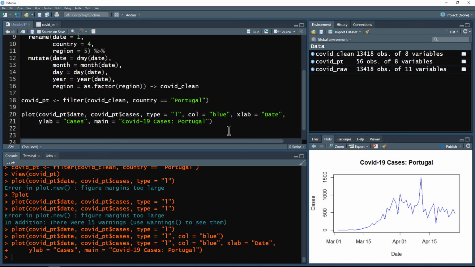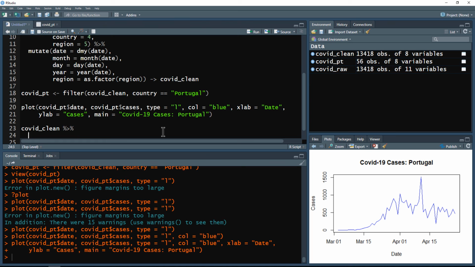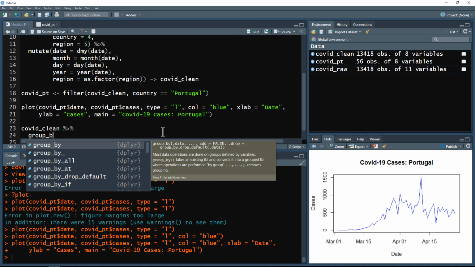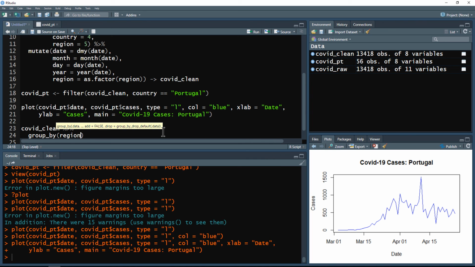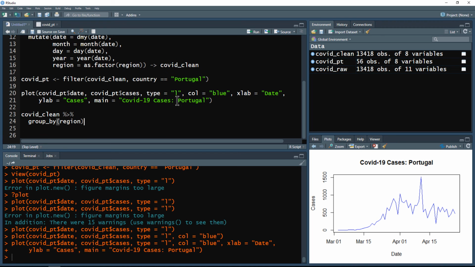Now let's take the COVID clean data again. I would like to find out the total number of cases by region. So how do we do that? To do that, we obviously need the data. Let's take the data, COVID clean. Okay, then I would like to group by region. Then I would like to summarize.